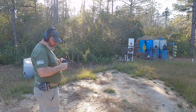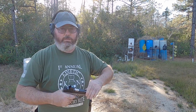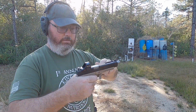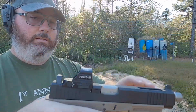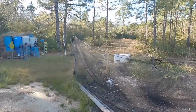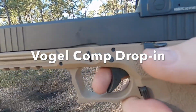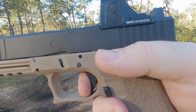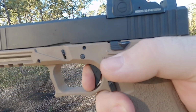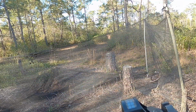Oh, and that's got a sweet trigger. Super short reset. I don't know if y'all can see that, but here, I'll turn the camera around so y'all can see it. I'm pointing in a safe direction. So here we go. So take up, break, and then reset. So there you go.